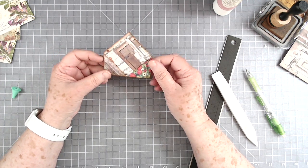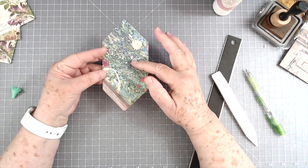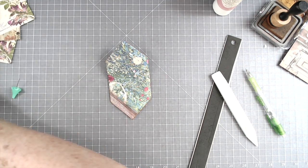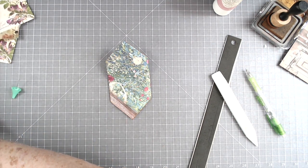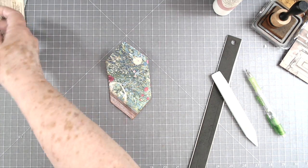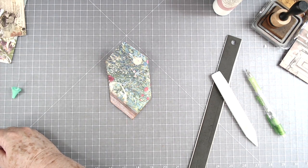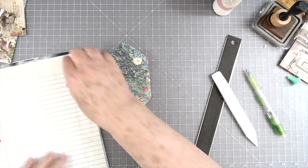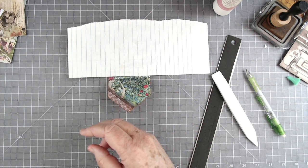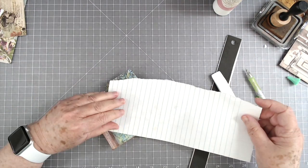Okay, that right there is going to be it. Now, of course, when you open this one up, it's got this in it, and you can't really journal on that. If you want to put down some paper here so that you can journal, then you can just tear some paper. Let me find some paper that I can tear. I think what I'm going to do is tear a little piece of this page out of there. That's just a little scrap notebook. And I think I'll use that in here.